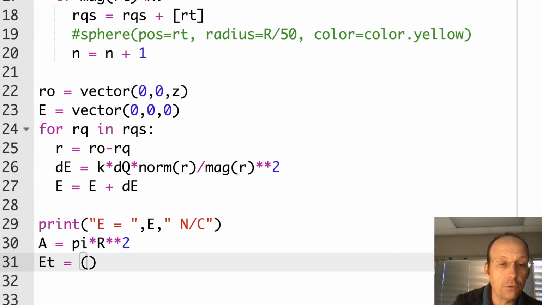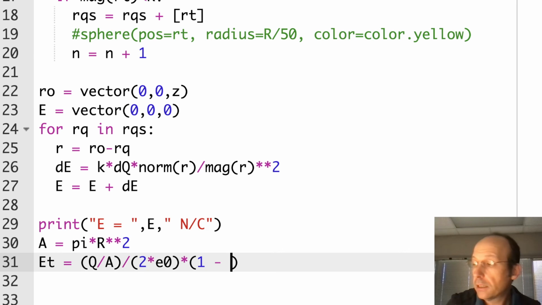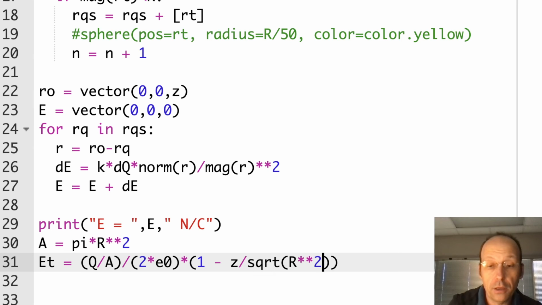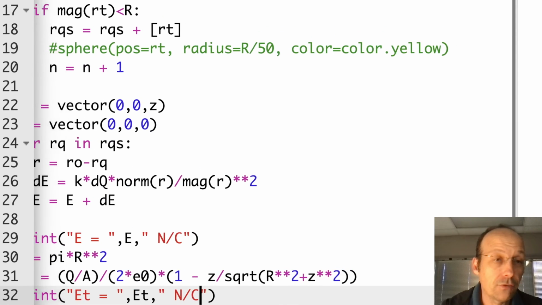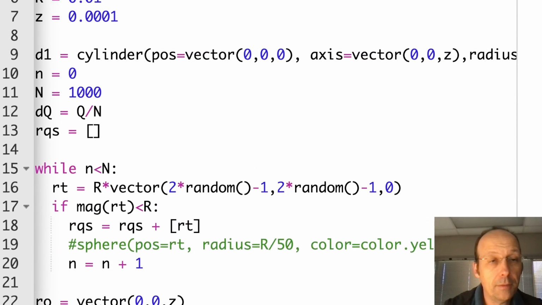So this is going to be equal to Q over A divided by 2 times epsilon naught times 1 minus Z divided by the square root of R squared plus Z squared. And let's print that. Print ET equals ET newtons per coulomb. And I feel like that was a lot to not have an error, but let's just run it because you never know. Maybe I did it right. Sometimes I do things right.